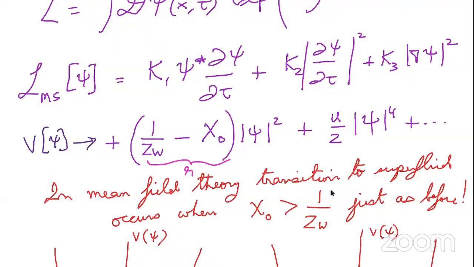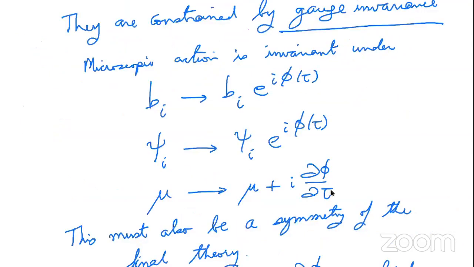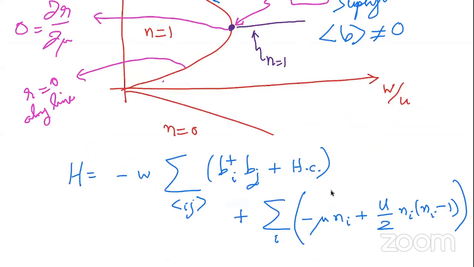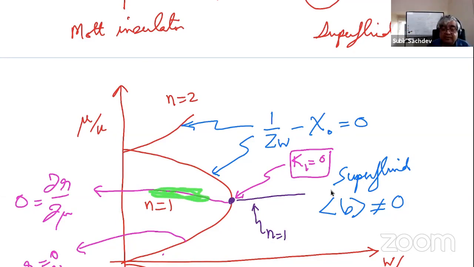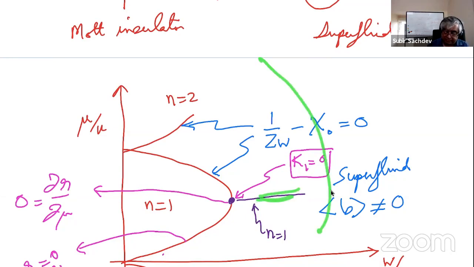Yes. Along the n equals 1, n equals 2 lines in the superfluid region, would there be superfluid flow or conduction, or would there not be? Yes, they exactly would. Oh, on the dark purple line over here, yes, sorry, I was thinking about the insulator. Yes, absolutely. There's superflow everywhere here.